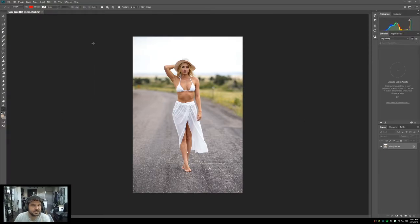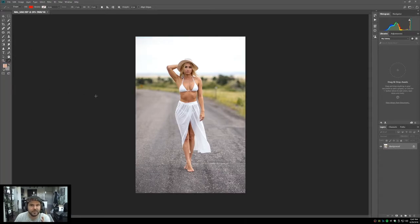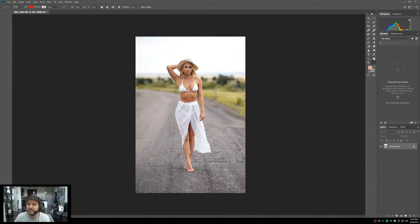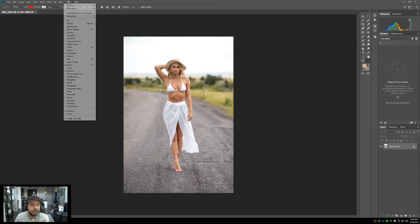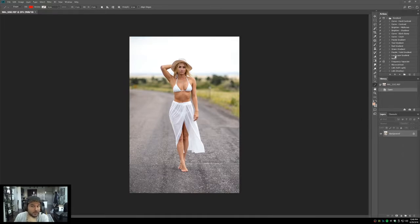It's going to look something like this, right? Or maybe this is going to be all chunky and the background's going to be white. All this is just customizing. If we grab this menu, we can dock it over here. And then we've got a library for stock assets, I guess. A lot of this comes down to what windows you want to have open. For me, I have actions that I use all the time, and these actions are very simple. I have my history, and I have my layers, and I've got my tools, and that's it. Again, Photoshop is hugely personal preference, but there are a few tools that do the vast majority of the work.